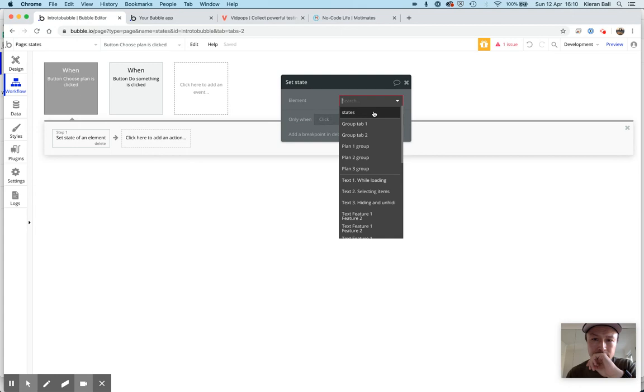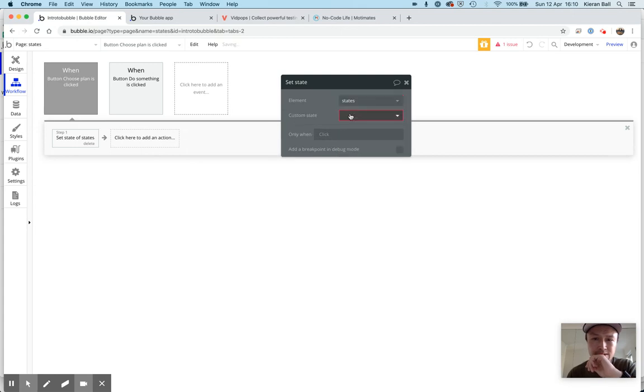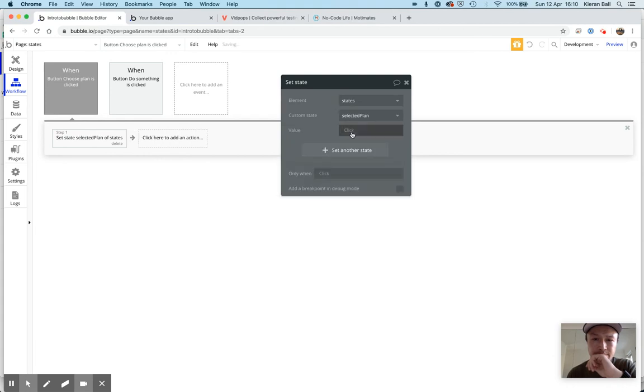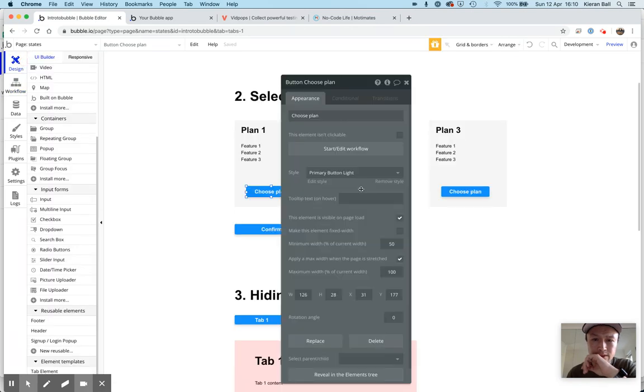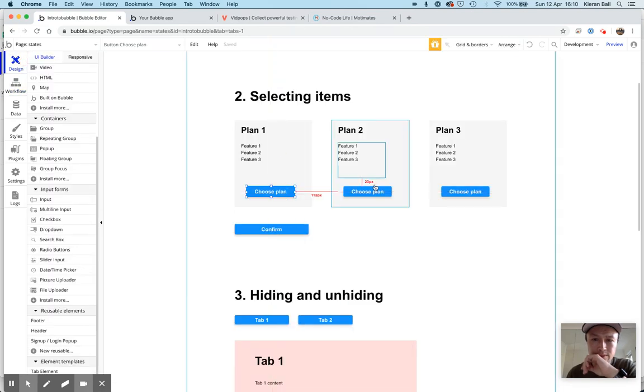I know that my custom states are now stored on this element, states, and this one's called selected plan, and I'm just going to say plan 1. As it's just a plain text field, you just have to remember what you've typed in here.